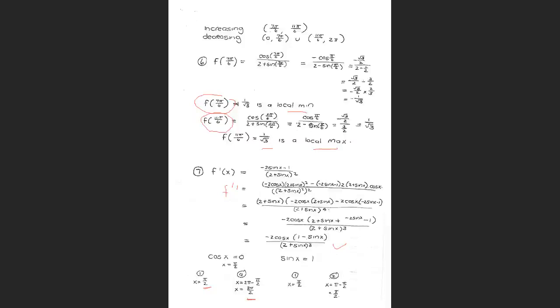Why am I having two quadrants? You need to ask yourself, in what quadrant is cos positive? It's in the first quadrant and the fourth quadrant. So in the first quadrant, it is pi over 2, and in the fourth quadrant, we use 2 pi minus the reference angle, which was pi over 2. And then 1 minus sine x equals 0 just means sine x equals 1. Sine x equals 1 when x is pi over 2. And remember, sine x equals 1 means sine is positive. When is sine positive? First quadrant and second quadrant. So these numbers you see here are just the quadrants I'm referring to. In the first quadrant, you have pi over 2. In the second quadrant, you use pi minus the reference angle, which is pi over 2. Notice it's just the same values there.